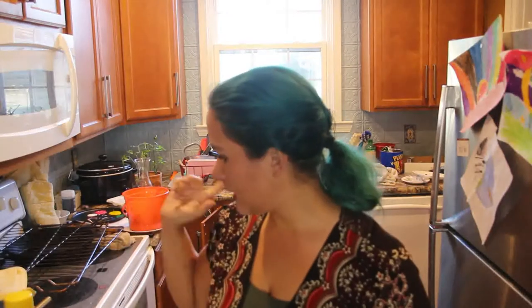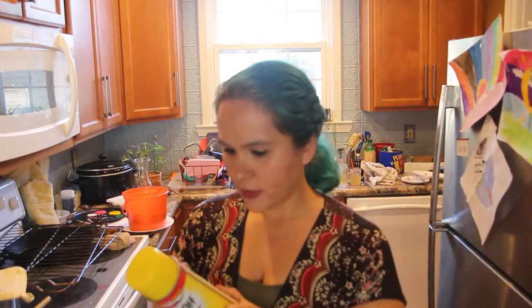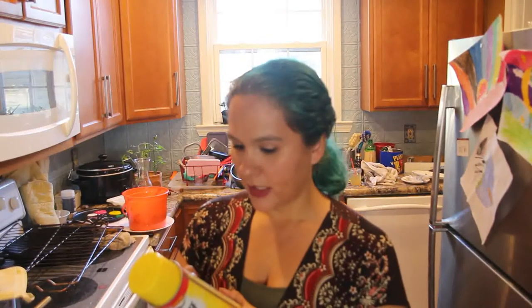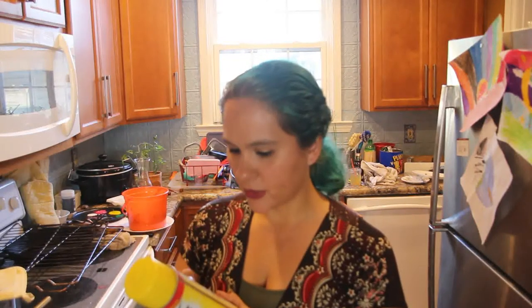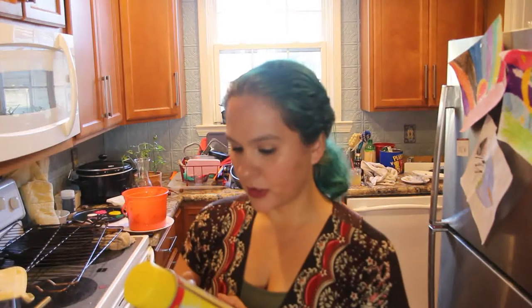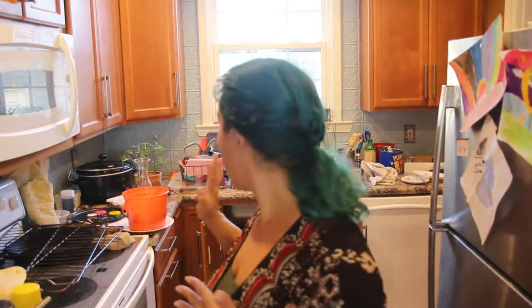It's got a minute 40, and then I gotta spray this and let it sit for 3 to 5 minutes, so let's go with 5. And then wipe clean with a wet cloth or sponge, rinsing frequently. For heavily soiled areas, allow it to work longer, so we might give it 10 minutes before we try. While that's going, we're gonna go ahead and start cleaning the counters and everything else in here.